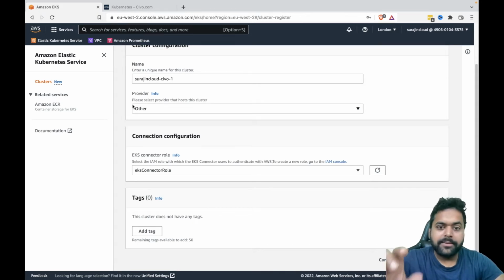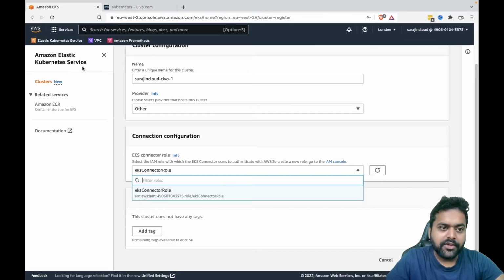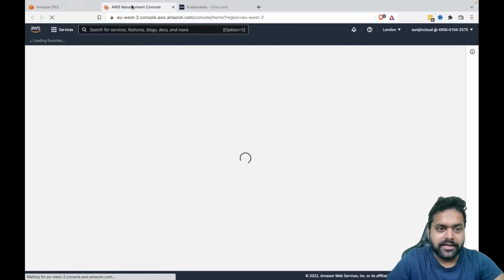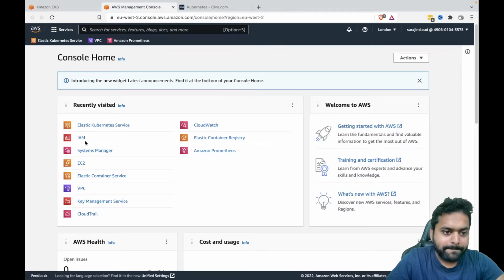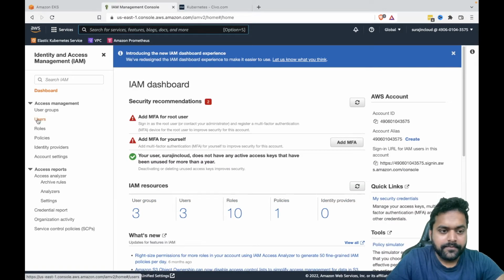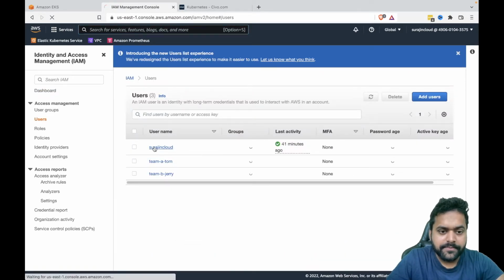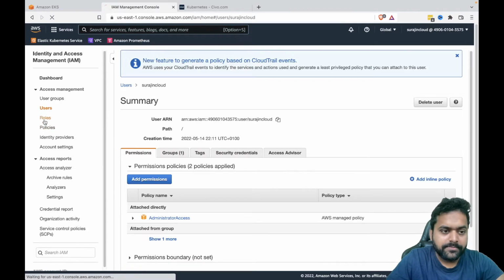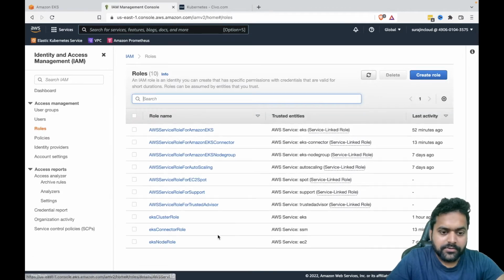So we saw the bridge was the SSM, right? So we need an IAM role with which this client side functionality will authenticate to the AWS, right? I already created one, so we can check that. Oops, it was a role.